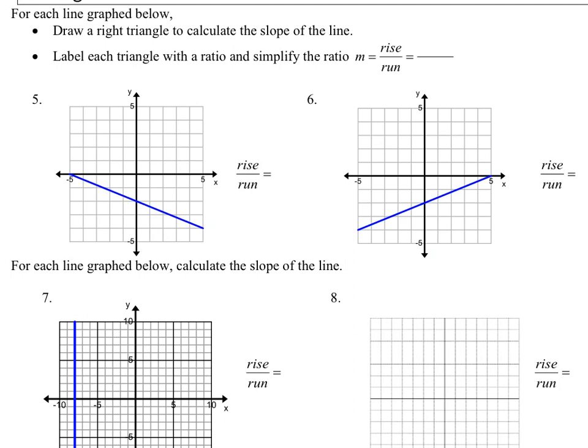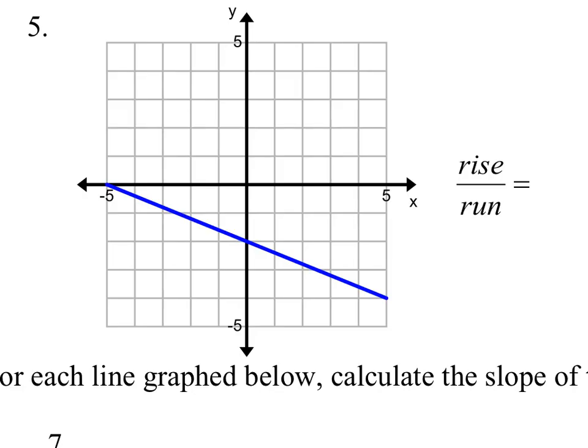So to figure out the slope, we just have to find 2 points that we know the actual values of, those points, the ordered pairs. So this graph, let's look at 5. What's a right triangle? I'll show you. A right triangle has one angle that's a right angle, which means it's 90 degrees. I can see that this line goes through this point, which would be -5, 0. It also goes through this point, which is 0, -2. And it also goes through this point, which is 5, -4.